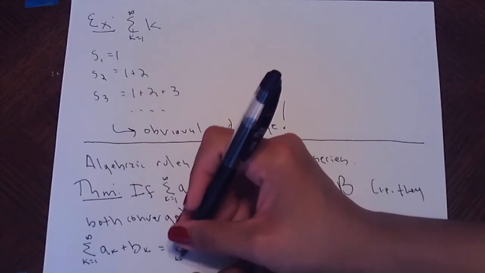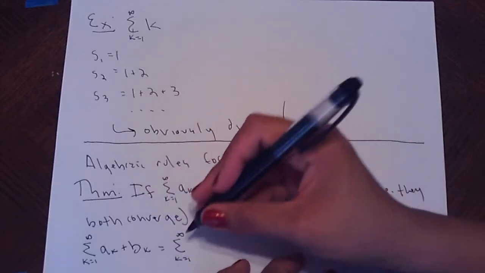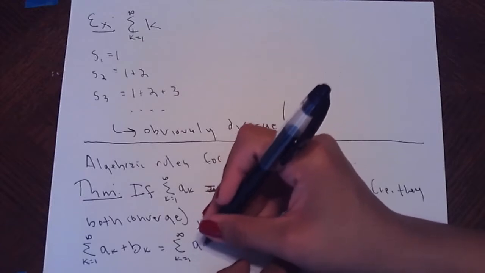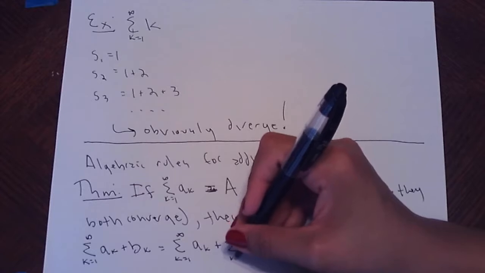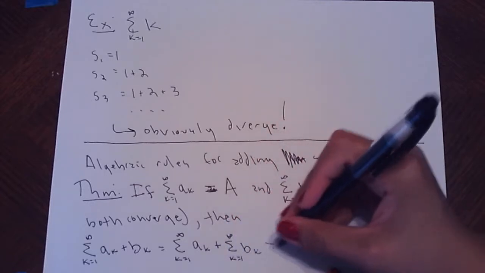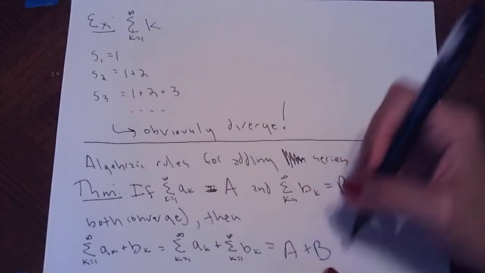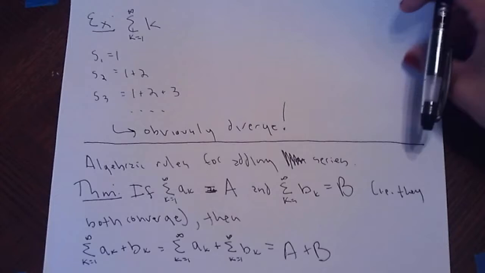So series, in a way, are a little bit like integrals, which makes sense because integrals came from series, these Riemann sums. Just like integrals, you guys can split these apart if you know you're getting finite things back, or convergent things back, for each piece. So ultimately, I can just add what happens together.